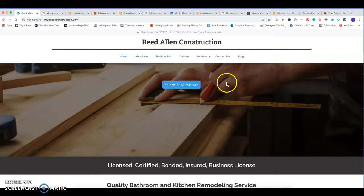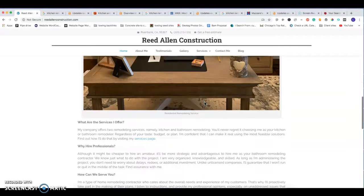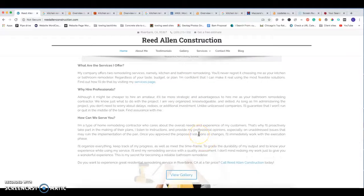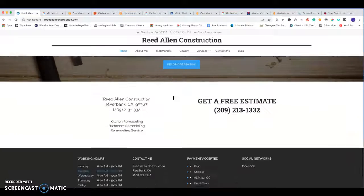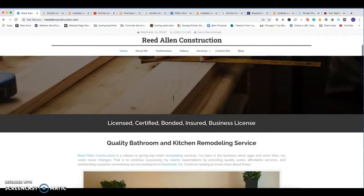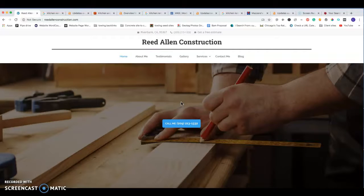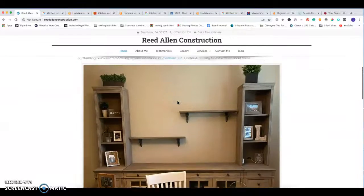By not having that in your content, you're not really telling Google what you actually want to be found for. And that's a big mistake people make, because they don't have those search terms they want to be found for in their content. So what I always shoot for is about 150 words on this homepage for each key term you want to be found for. So if you have 10 different search terms you want to be found for on this homepage, you want to have at least 150 words for each one of those. So what I usually shoot for is anywhere between 1,500 and 2,000 words of content on this homepage. Sometimes it's more than that, sometimes it's less, just depending on what your competition has going on.